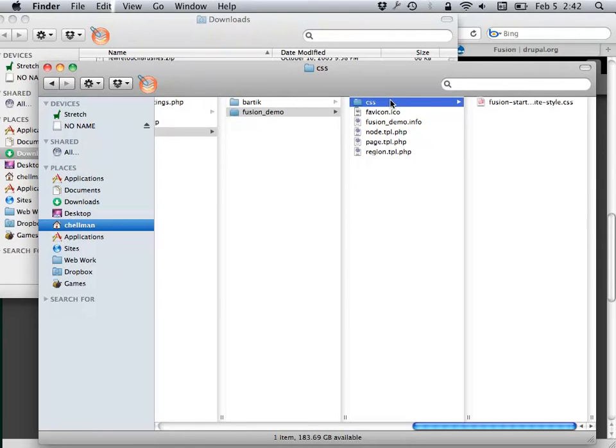There's going to be a birds of a feather session, I think later today, on starting from scratch. So if you don't want to use a base theme at all, which generally I don't recommend, but if you have a design that you just can't find a way to use a base theme for, then you can do this completely from scratch.